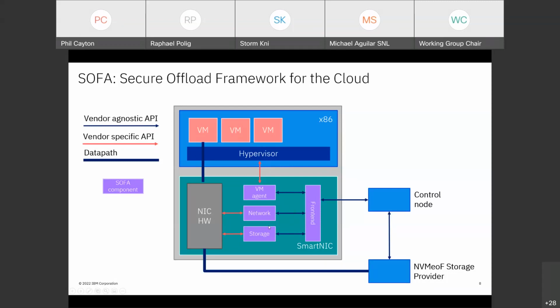The network component is implementing the virtual networking function, say, for the customer for the connectivity of the virtual machines. So it will mainly configure the NIC hardware or any required setups that need to be done on the SmartNIC to implement these network functions.